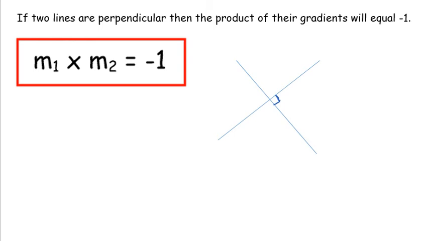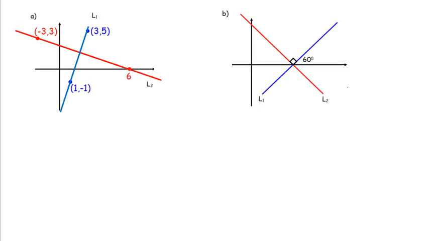So what we're going to start off by doing, I would encourage you to use your jotter for this and do it along with me. But I have two diagrams, and we're just going to investigate this idea of perpendicular lines and their gradients. In each case, the lines that I've drawn in each diagram are perpendicular to each other, so I'm telling you straight away that these lines are perpendicular. I'll just draw the wee 90-degree in as well.